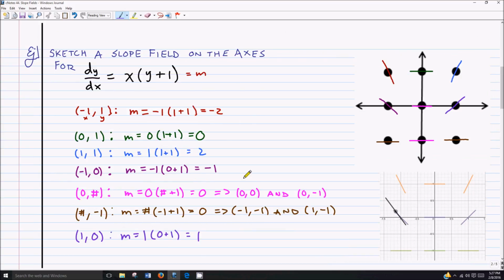When the task comes to actually sketching out a slope field, the more likely task that you're going to be handling on my test, the AP test, etc., basically what we do is we just figure out what the slope is at each of the points, and we'll predetermine the points for you. We'll give them to you so you don't have to worry about, did I pick the right ones? And voila, we were able to do that. We were able to take advantage of the fact that whenever a certain coordinate could make the entire differential equation 0, that allowed us to skip some steps and save a little bit of time. Big hand to Desmos for helping us out.